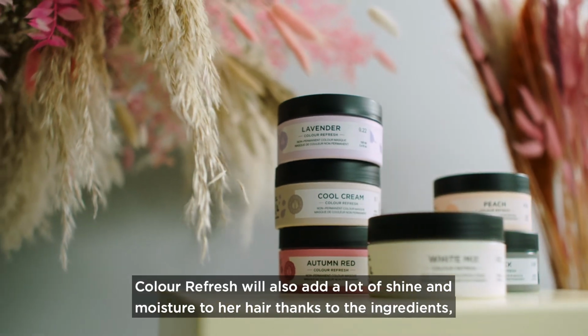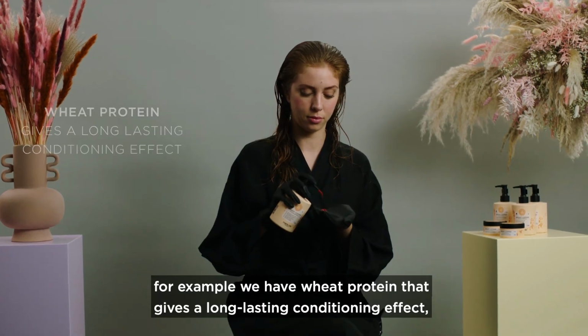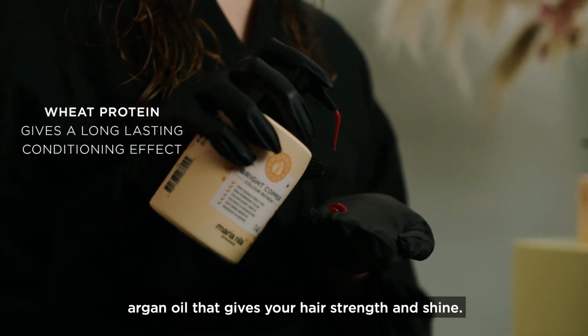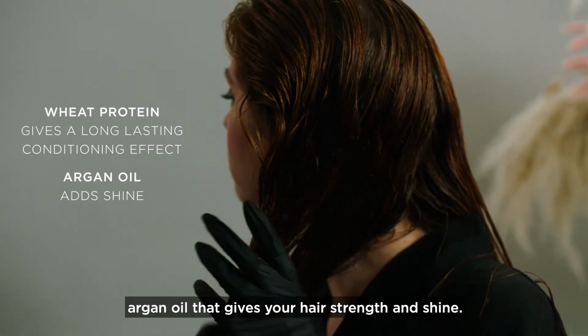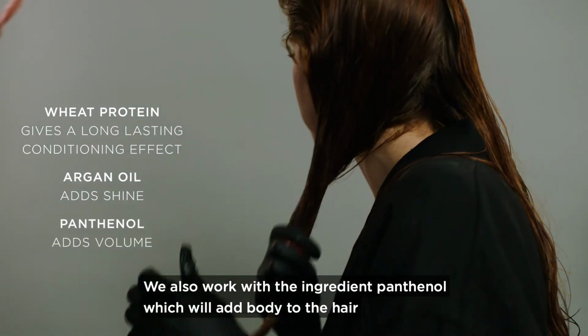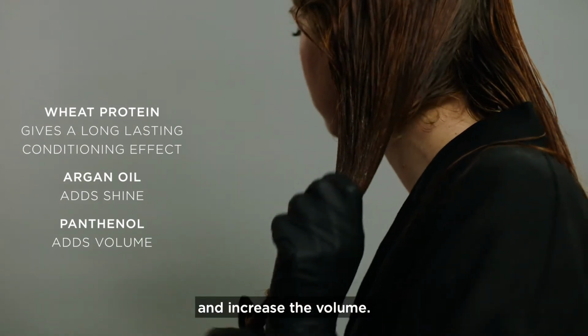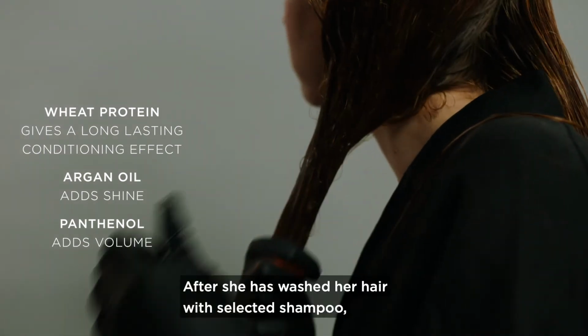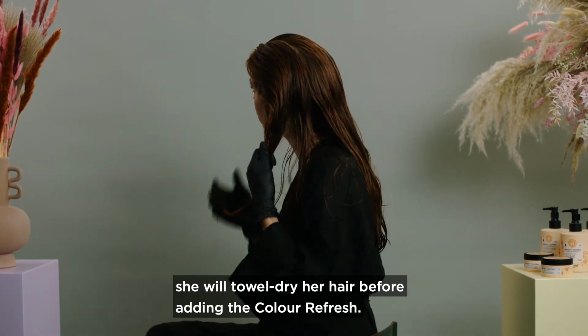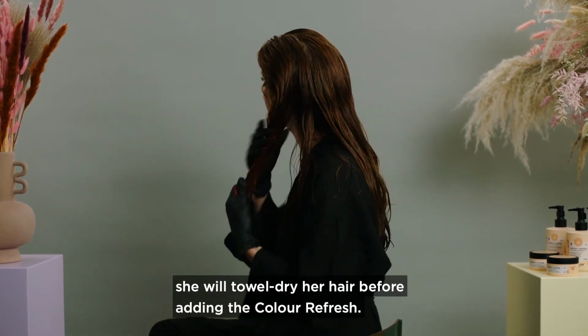the ingredients. For example, we have wheat protein that gives a long-lasting conditioning effect, argan oil that gives your hair strength and shine. We also work with the ingredient panthenol, which will add body to the hair and increase the volume.